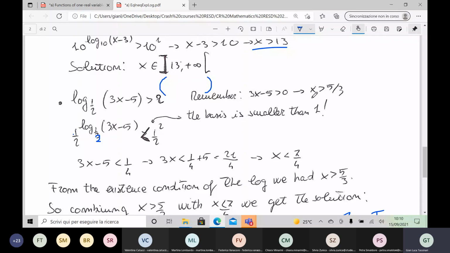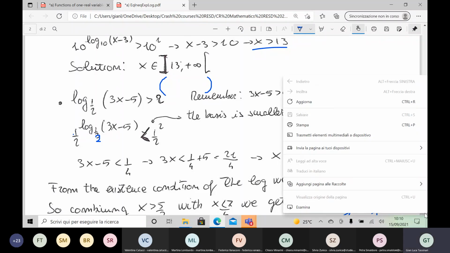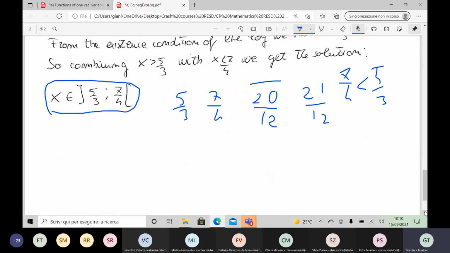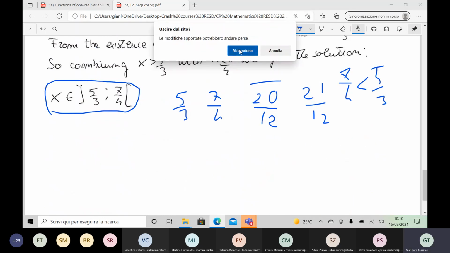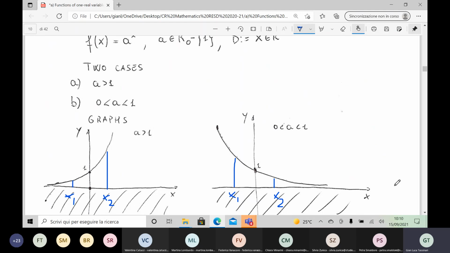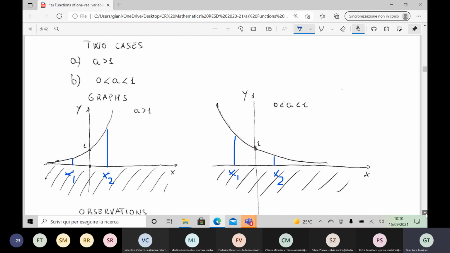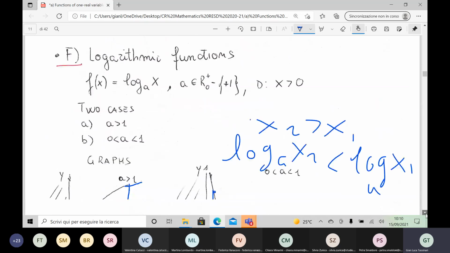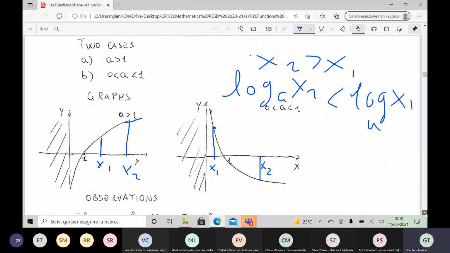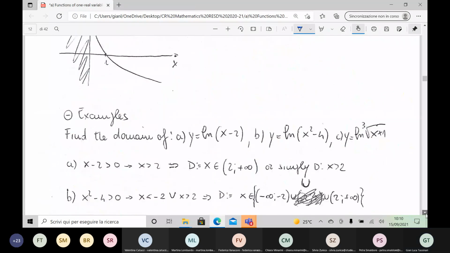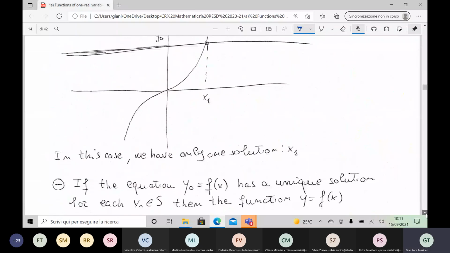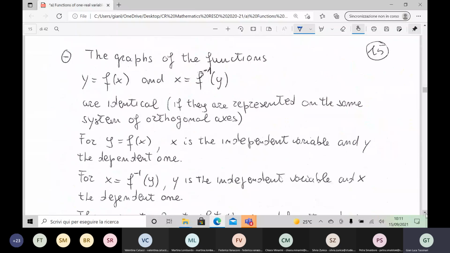Okay, guys. Let me do the last topic, and then we do a break. Or maybe I don't know if we do completely the last topic before the break. So go back to functions of one real variable. You can skip inverse function. I only want to do something with you, and please, I want to do this exercise with you. Skip it. I mean, if you want to read everything, it is okay.